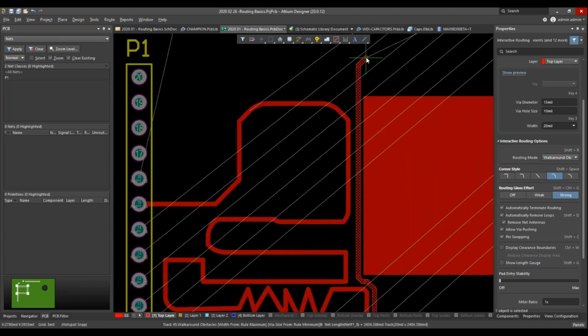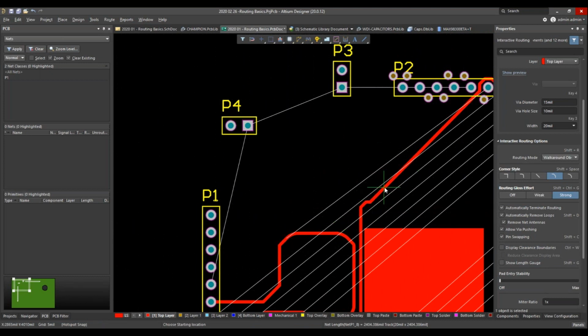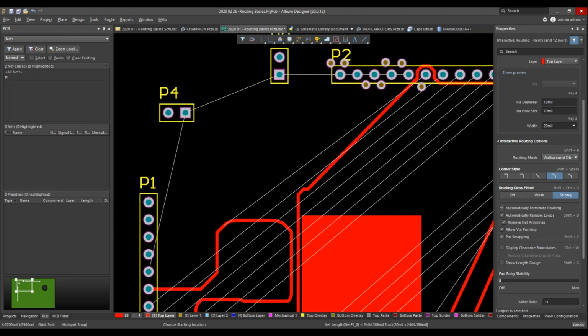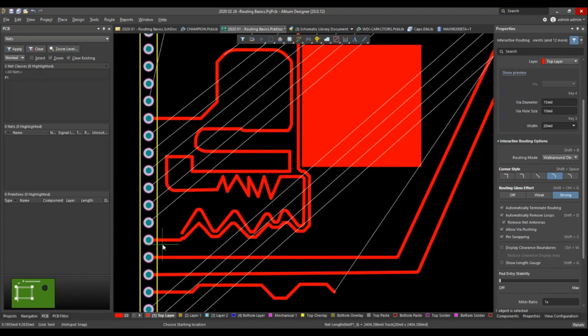So let's do that. As a matter of fact, I'm going to click down here, commit this. I'm going to hold down my Control key, left mouse click, and it was able to finish it. And I'm kind of glad that it put this little weird thing in here because I'll talk about another feature, which is the loop removal, in a few minutes. So that is the mess that I have over here.